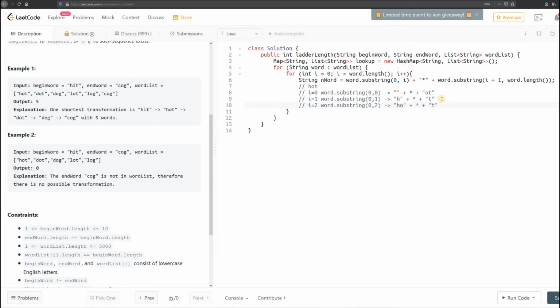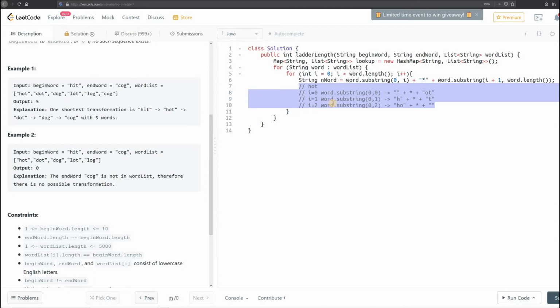And at the end, what is going to happen? I am going to do a substring from I plus 1, that is 3 to word dot length, 3 to 3, right? So the index starts at 3, ends at 3. So we get nothing. So this will give me star OT, H star T, and HO star. So this loop will iterate 3 times, and each time it's going to produce this new word.